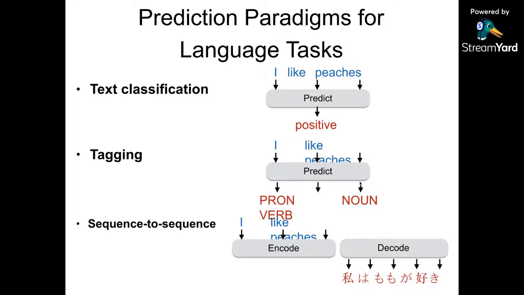In text classification, there are mainly three types of tasks. Text classification is where we give a sentence and predict the class. Let's suppose the classes are binary: for "I like pictures" we predict whether it is positive. Tagging predicts the tag of each word, such as pronoun, verb, noun. And sequence to sequence will translate, like "I like pictures" into Japanese, as in a translation framework. This is sequence to sequence.